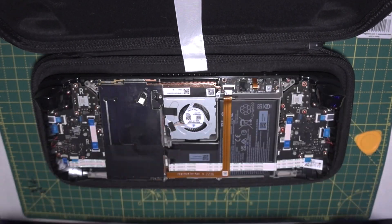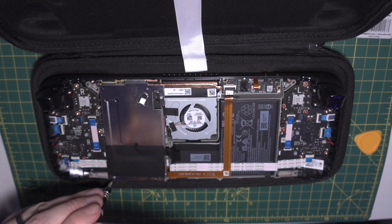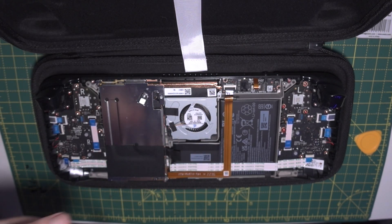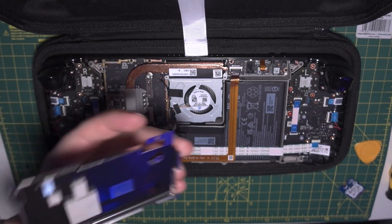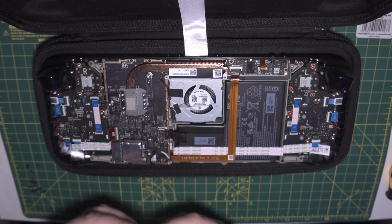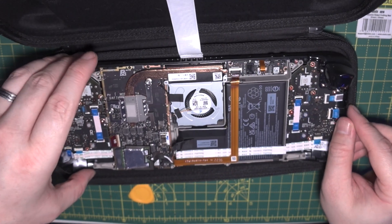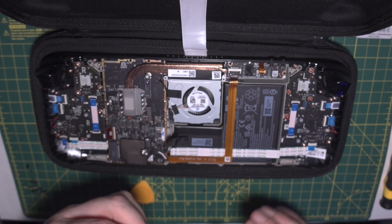The back cover is now off. To the left of the fan you'll see a metal shield. The battery connection can't be removed yet even though the Steam Deck is already turned off — there are three screws to take out to remove that heat shield or RF shield, so you can then get to the battery to disconnect it. There's a little tab you can pull, or you can use a spudger tool to push it out. Press the power button a few times to make sure it's discharged.